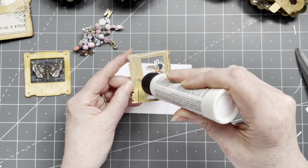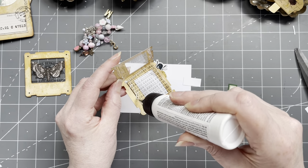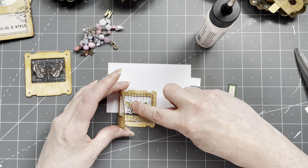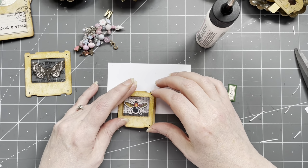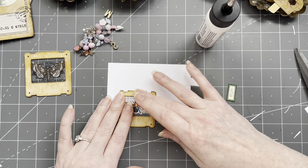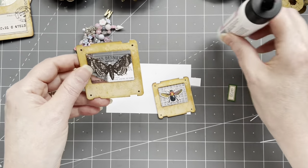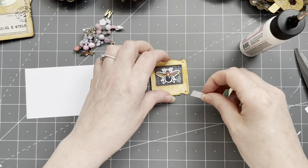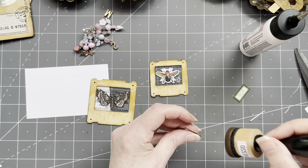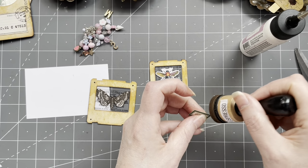I'm just going to glue this down. I must say, Art Glitter Glue works really well with the acetate. I'm very impressed. There we go. So this is in between and this is on top. You can do either or, whatever you want. Let's put one of the lovely numbers here. I'm going to do the same one on the back, but in green.